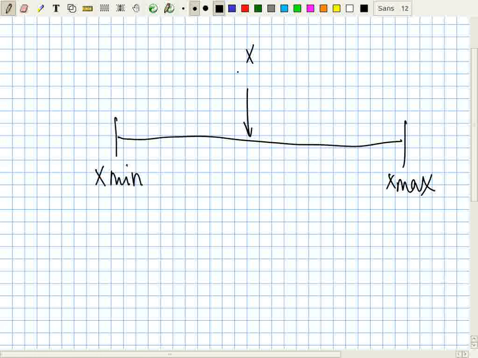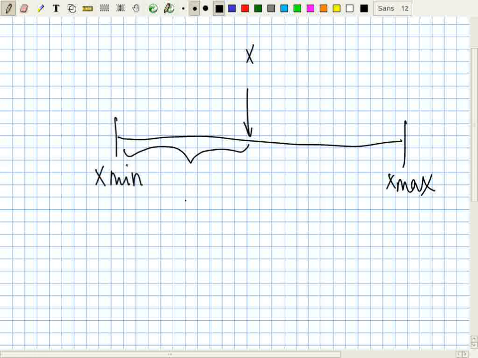So when you have a line that goes from x min to x max, and now you have some particular point x in here, it's often really useful to know what percentage or what fraction this distance is.